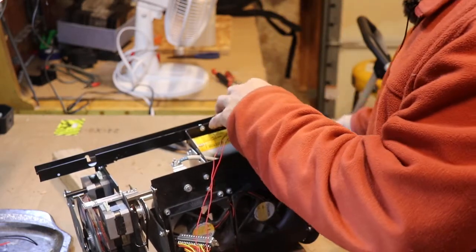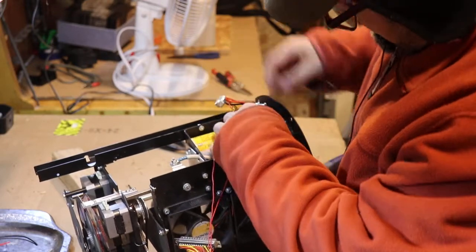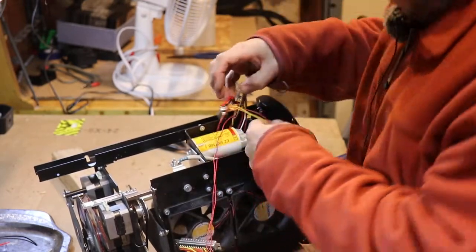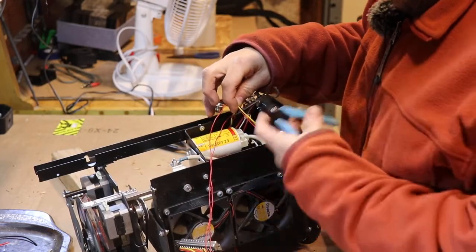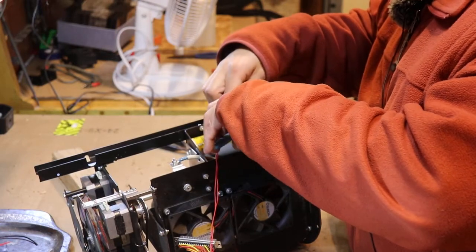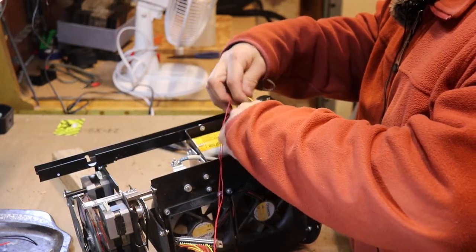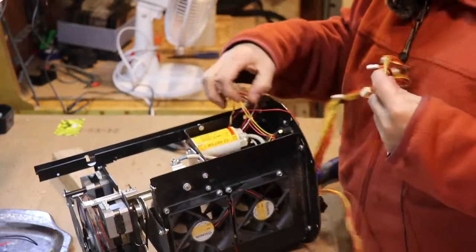Everything's got that threaded rivet, everything is heavy duty, everything is made and put in place very nicely, nothing is chintzy, everything is fitted properly. I have to cut a couple of these wires because you can't get them out the way they are — they're meant to stay — so I'm cutting them in half so each half stays on its respective unit when I put them back together.